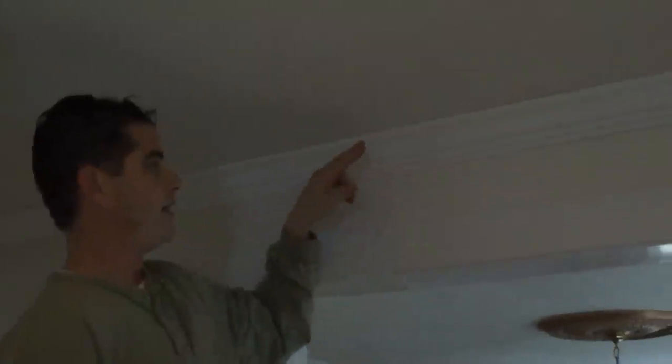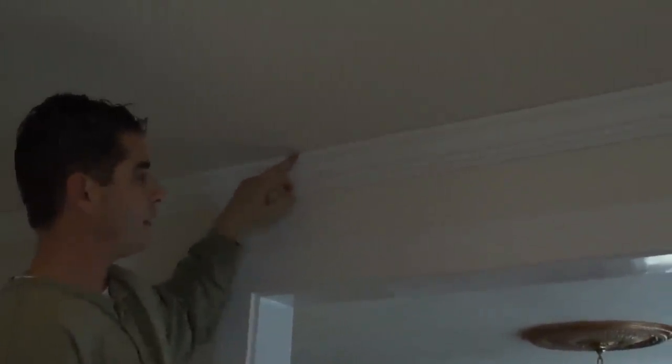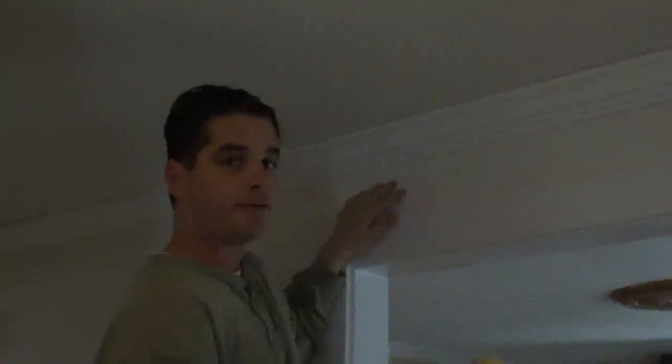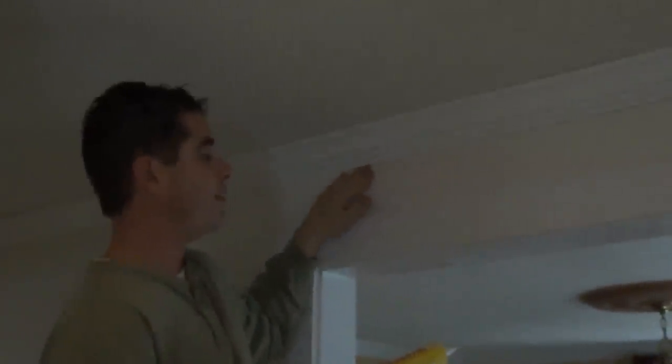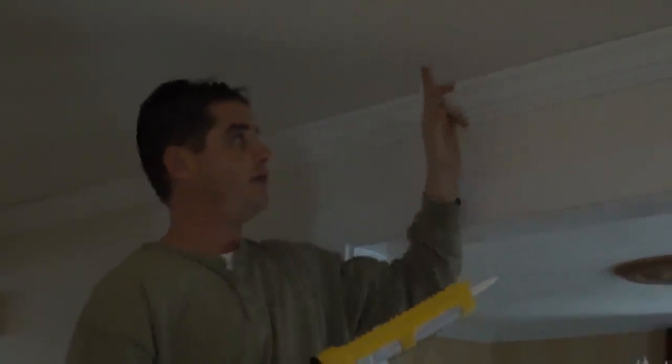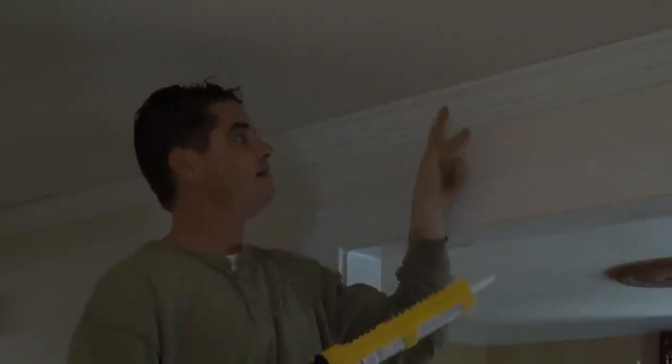So I have my caulk on here, and it's very important to use a good caulk — especially because there are gaps above the crown and below it. That is because the walls aren't perfectly flat and level, so you're going to have areas where there are bigger gaps, and these gaps need to be filled at least two to three or even four times depending on how big the gap is. Crown molding is going to move because it's attached not only to the wall but also up at the ceiling, so it's nailed into both the wall and the ceiling. As the house shifts, so do the walls and ceiling, and it is wood so it will contract and expand.